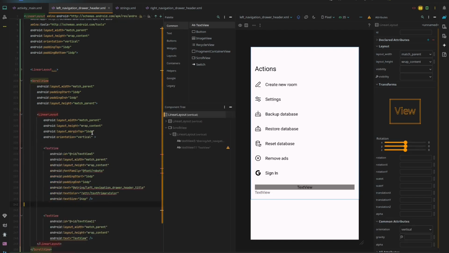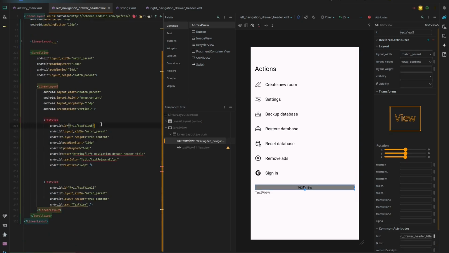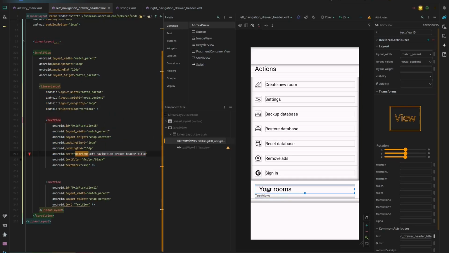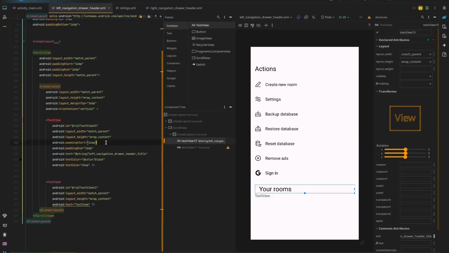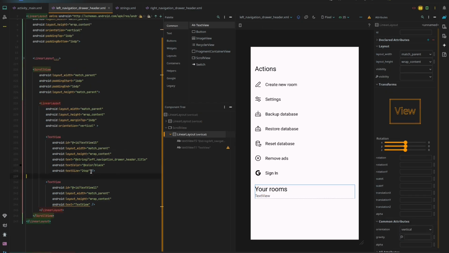The first text view should have the following properties. So here you can specify the ID, let's say 15 or something unique. Here you can see that the color should be black. And here we need to add this entry to the strings file, just like this. Now go back, and as you can see, so we have this urooms. So here we need to remove this padding from this text view because we added that to the scroll view. Great. So now let's move to the second text view.